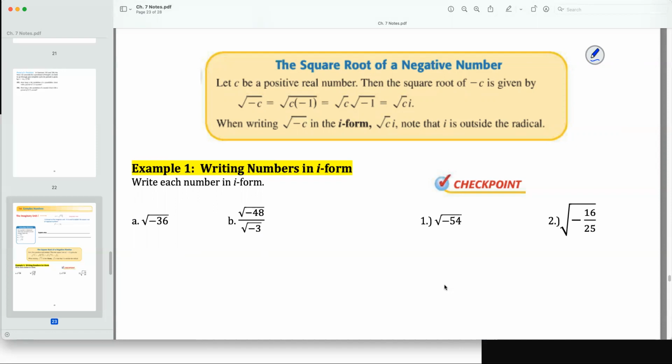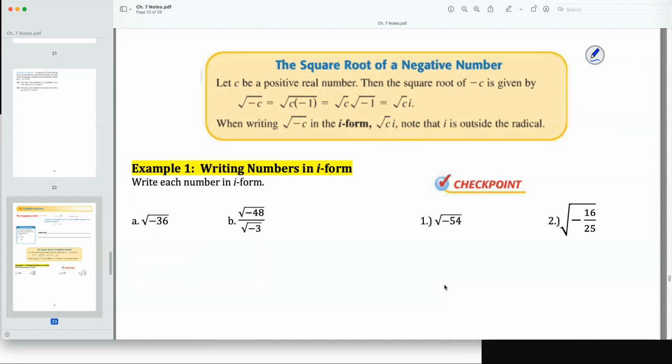Before this section, if we ever got a question like this first one here, the square root of -36, we would have absolutely said this is not real. It doesn't exist. You get an error message when you put that in your calculator. But now, if you see a question like that, that answer is not the correct answer. Now that we're learning this new number system, if this comes up on your next web assignment, which it will, or your next test, you're not going to write it's non-real anymore. What we're going to do is simplify this using the imaginary number system.